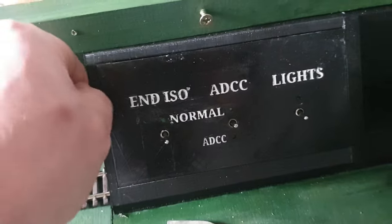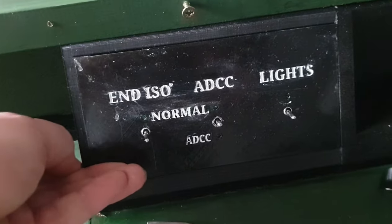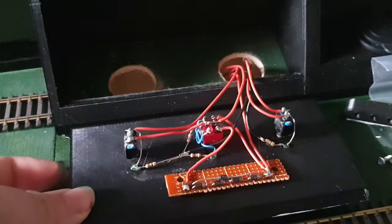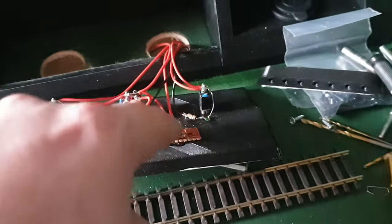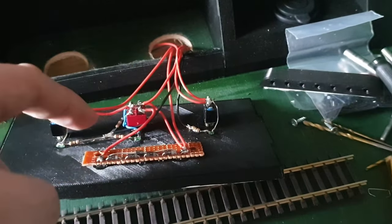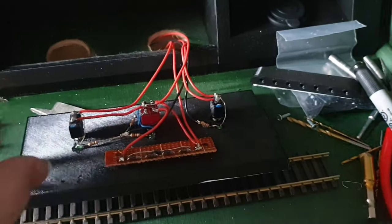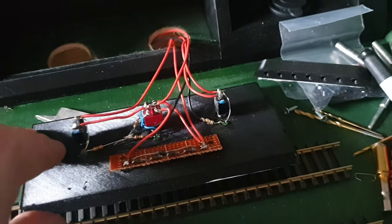Obviously, two little screws here. They come out. And we've got all the wiring on the back. So we've got our diode matrix there. So the main track power comes into the diode matrix and then splits off to go onto the switch. We've got our yard track powers, the end isolation section. It's all been worked out just how it needs to go. We've got our yard panel lighting switch there.